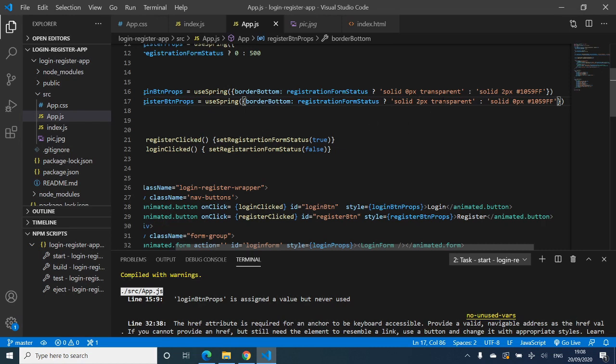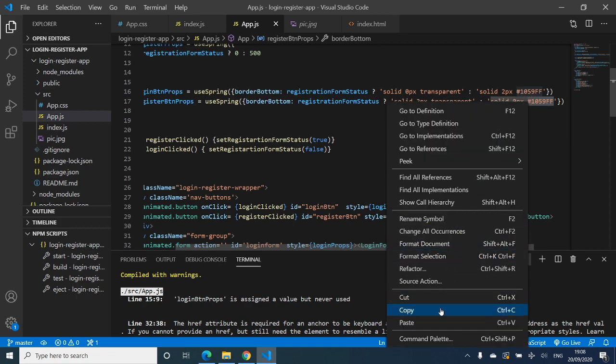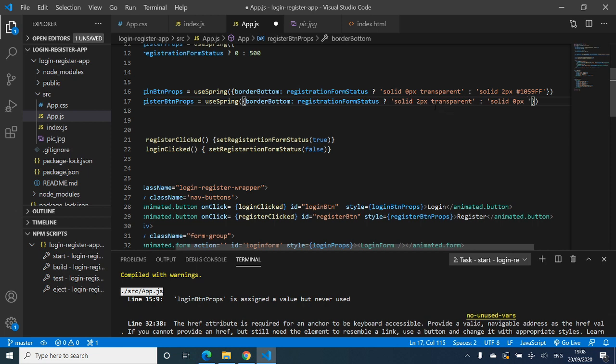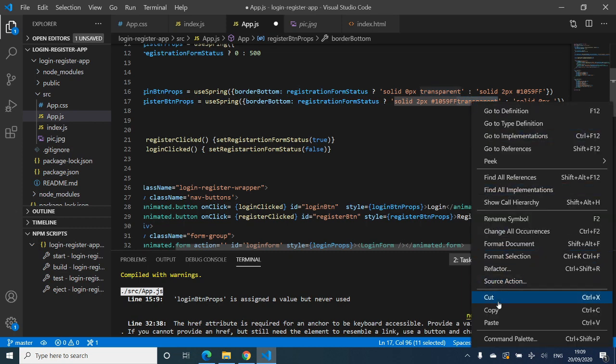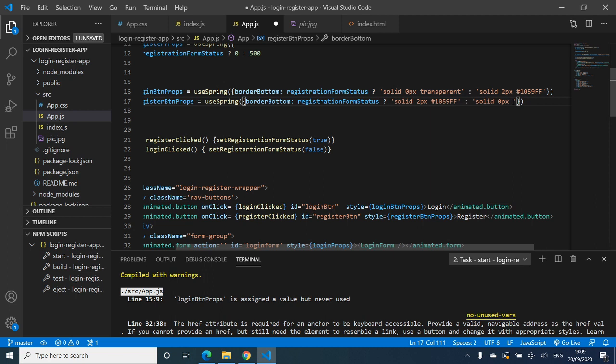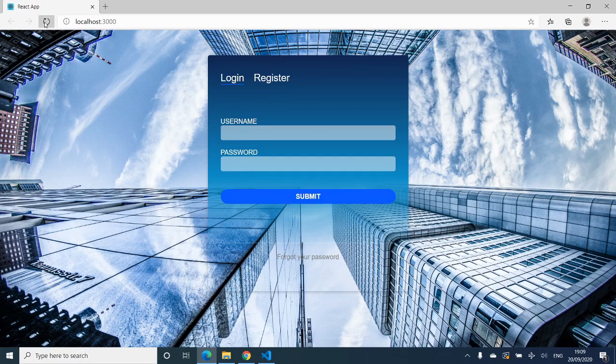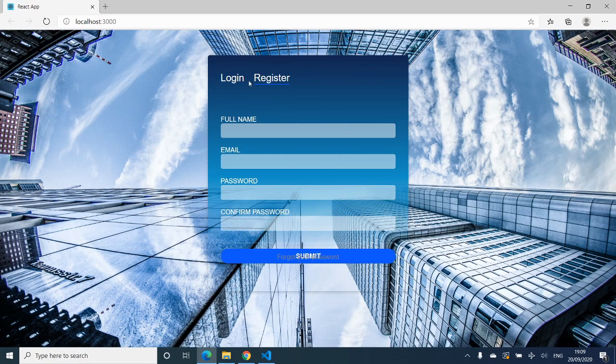Okay, the problem was we've got the transparent color. It's showing it, but it's hiding it because of the transparency. So we just need to change the colors over. Okay, so if we go back now, refresh, hopefully, there you go.